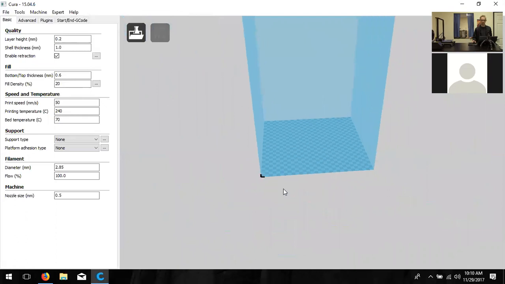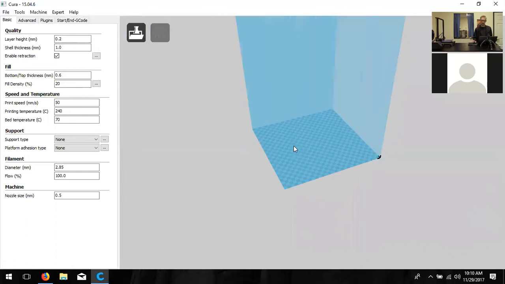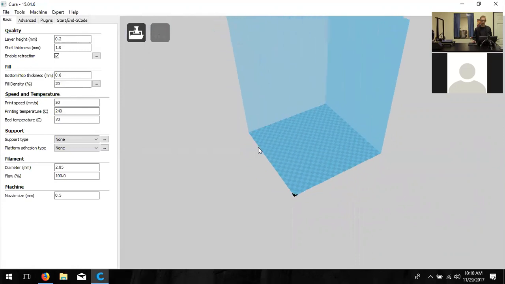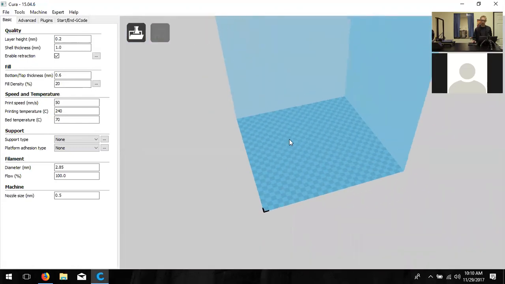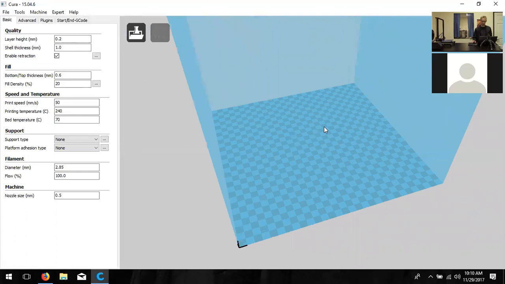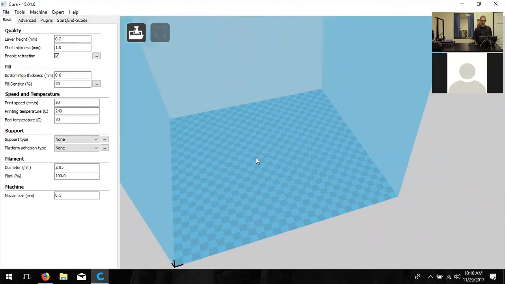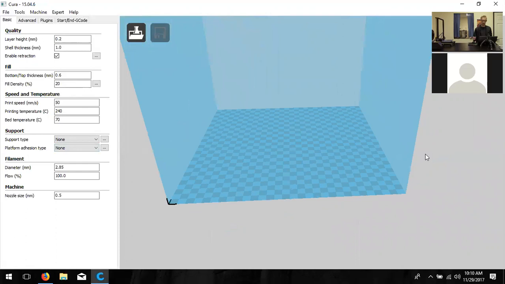Now our build space is much larger. So I zoomed out just now just by using a scroll wheel. And if you kind of learn the camera controls real quick, it helps here in a second. Right clicking allows you to rotate the box around. The scroll wheel will zoom in and out. And then finally, if you hold down the shift key and right click, it's going to pan. That's just a little bit about camera controls.